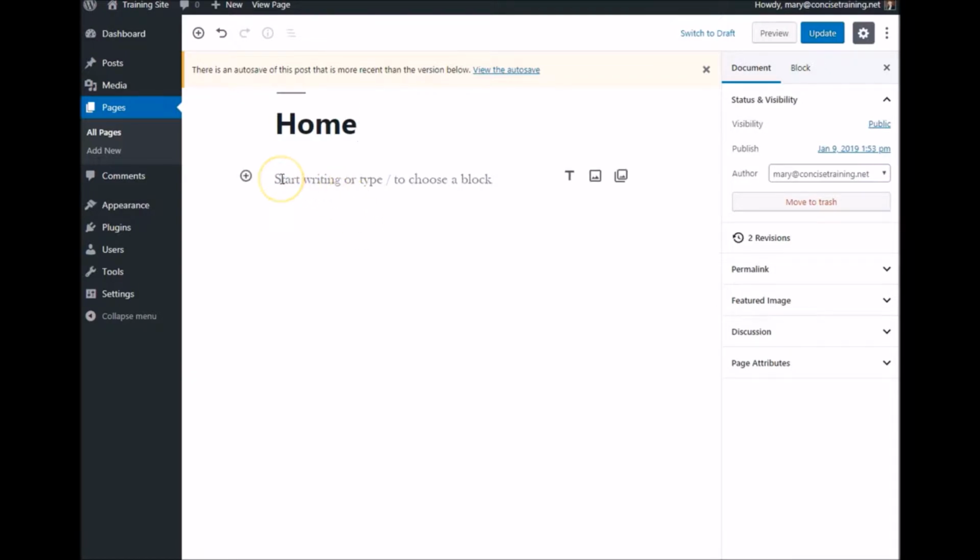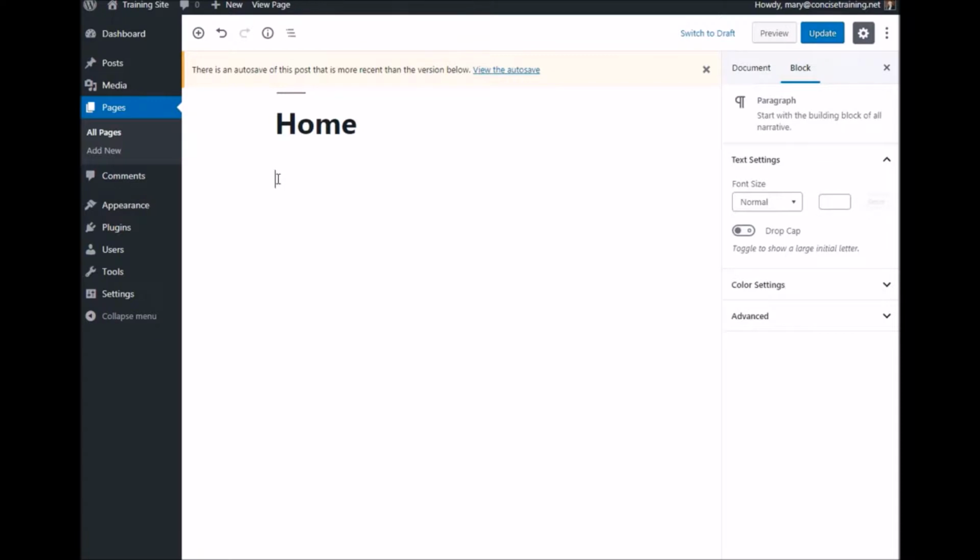So I'm going to do this now. I'm going to create a paragraph block by simply clicking and starting to type. And if I move my mouse away again, you'll see that we have a series of formatting options available to us at the top here.